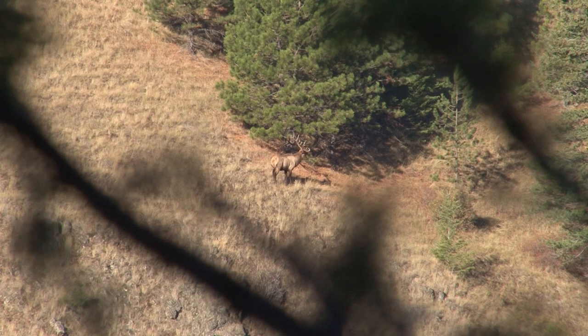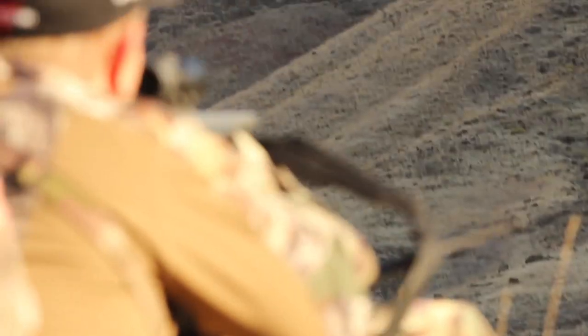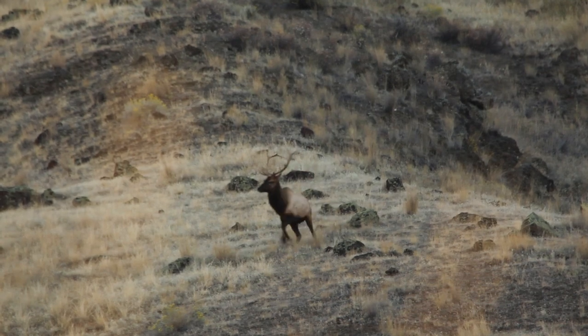Welcome to your Trijicon Tip, I'm Scott Haugen. Elk are a big animal and what caliber rifle you choose could come down to where the hunt takes place. If hunting in rugged, steep terrain where you want to anchor a bull on the spot, a high shoulder shot with a 180 grain bullet fired from a 300 Magnum is tough to beat.